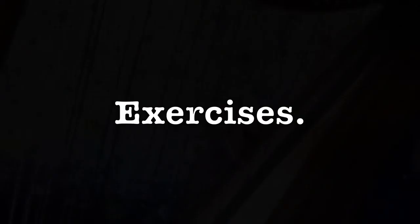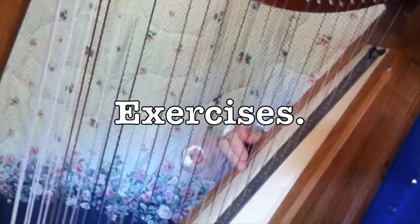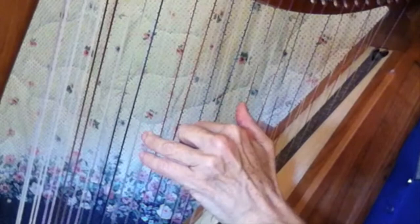Now, a couple of exercises to help you get this. You don't have to go in order A, G, E, D. However, it's best to start on an A and come home to an A. It just sounds like you're coming home. Or you can try others. E is also nice.